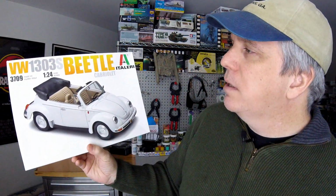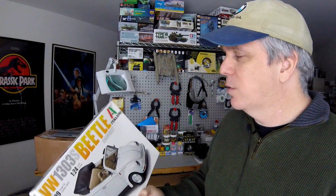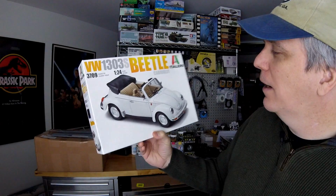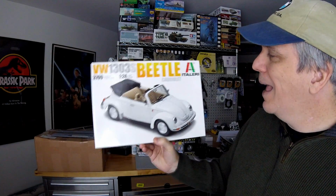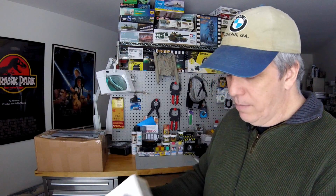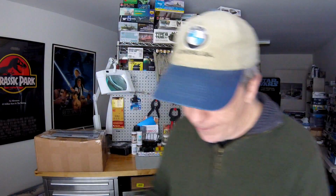Well, here's a couple of kits that were sent through Hobbyco and Italeri. This is the VW, and I do have that right? Yeah, Great Plains. Okay, good. I always get a little fuzzy because I think MRC used to distribute Italeri, but now it's Hobbyco. Anyways, I did ask for this kit specifically. I did ask for the Beetle. I'm a Volkswagen guy. My third car was a Volkswagen Rabbit, which would have been a Golf over in Europe. But this is the 1/24 scale Cabriolet Bug that they've released. It's funny we call them bugs when technically they're beetles. Anyways, I believe this is a new toolkit, so kind of modern tooling. We'll definitely take a look at that one in an unboxing as well.